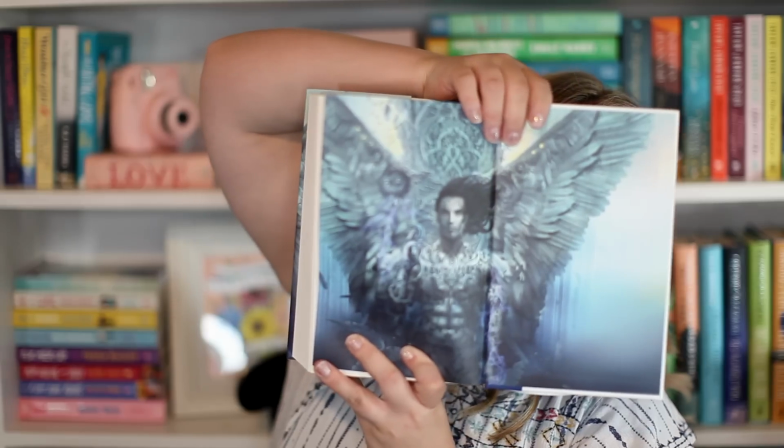But I have 3 books that I've purchased for myself. The first one being House of Sky and Breath by Sarah J. Maas. This is the second book in her Crescent City series. I read the first book a couple years ago now, and I really enjoyed it. I loved it. I gave it a 5 out of 5. I would have read this one, but again, I have 2 kids, and this is freaking massive. I think it's honestly 800 pages. Oh, that's really pretty. I didn't even notice that. Look how pretty that is. When I will get to this, your guess is as good as mine. I'm not prioritizing it in the slightest.